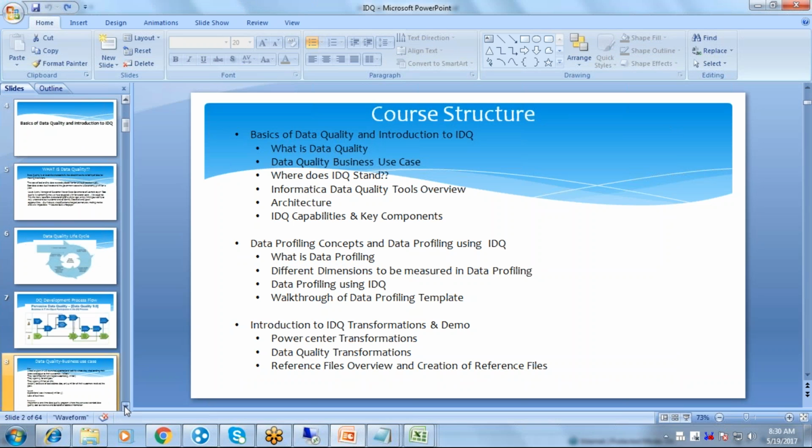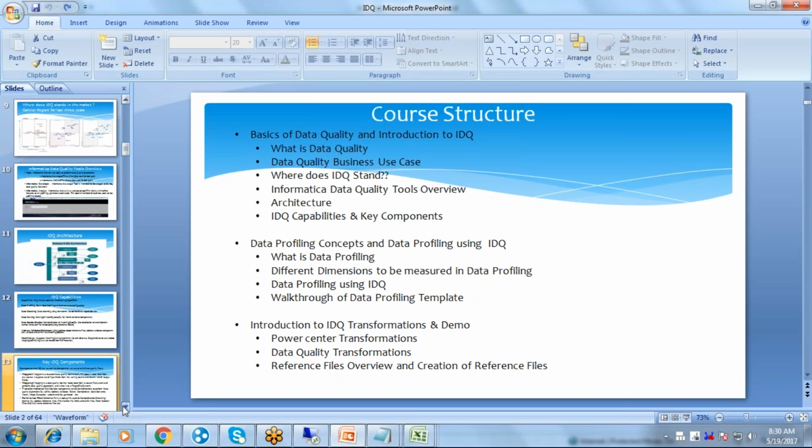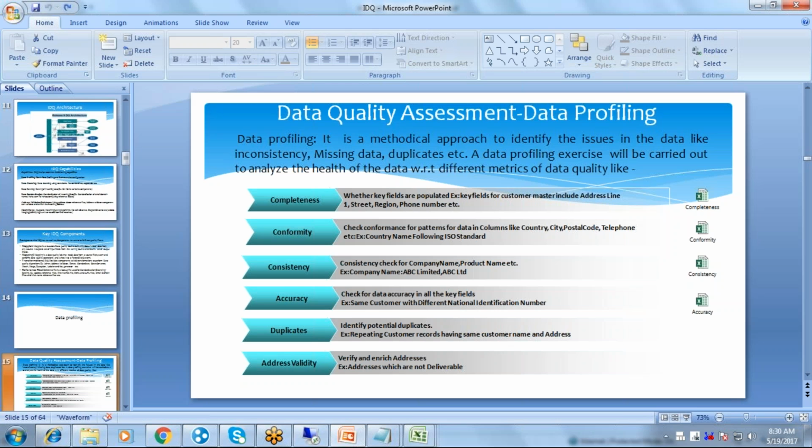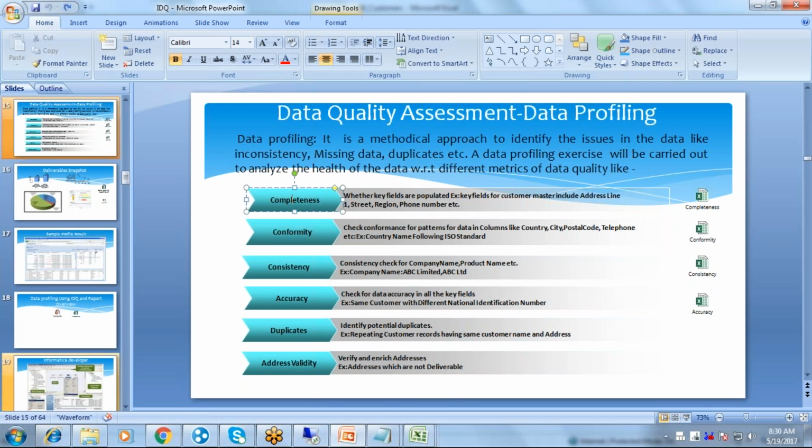Let's move to that part. Here are the different dimensions we need to consider while doing the profiling. Understanding the data with respect to these dimensions is called data profiling. Let's see them one by one.